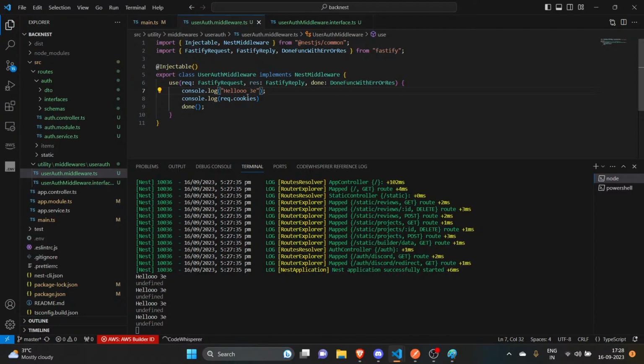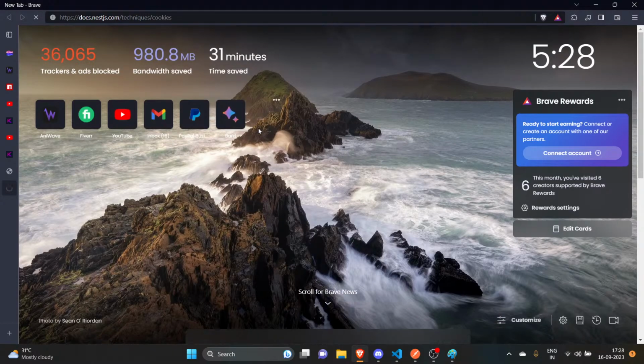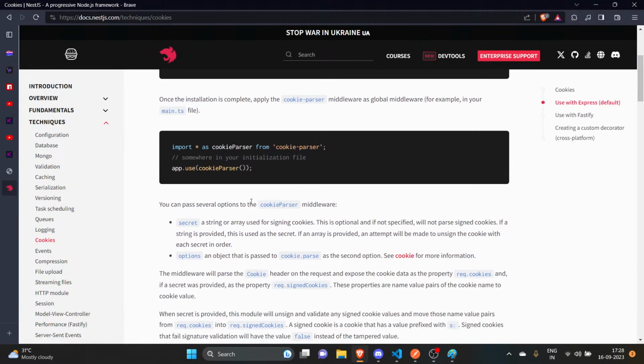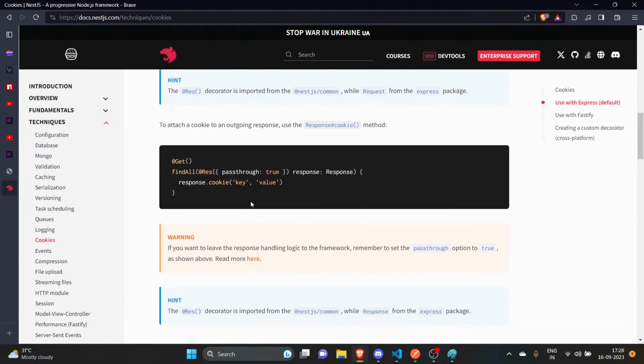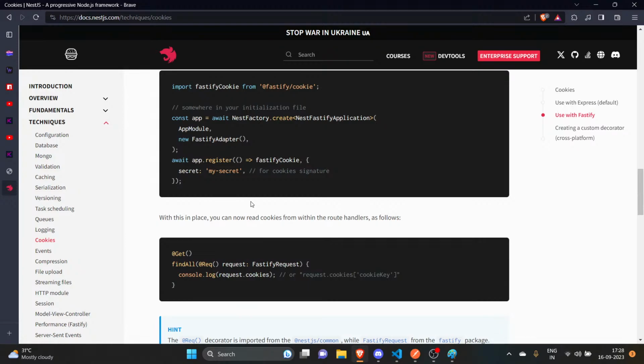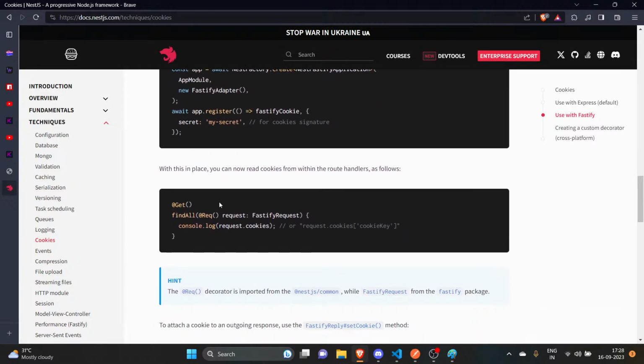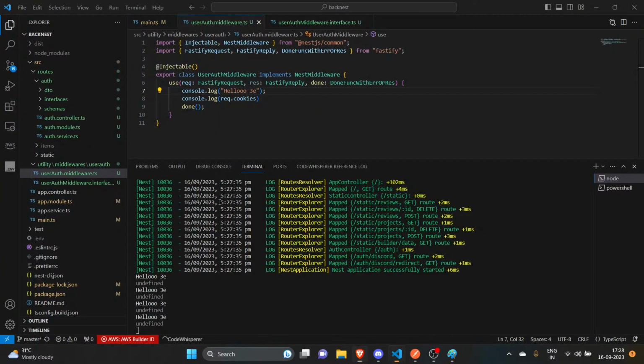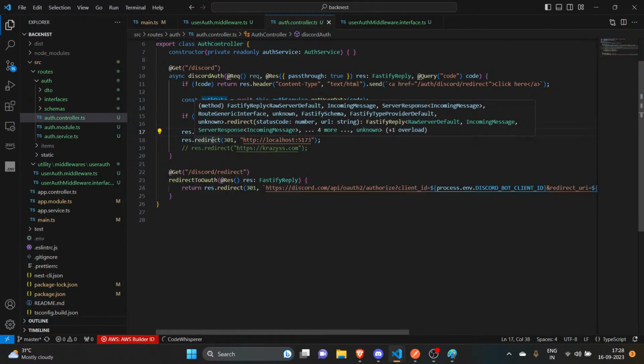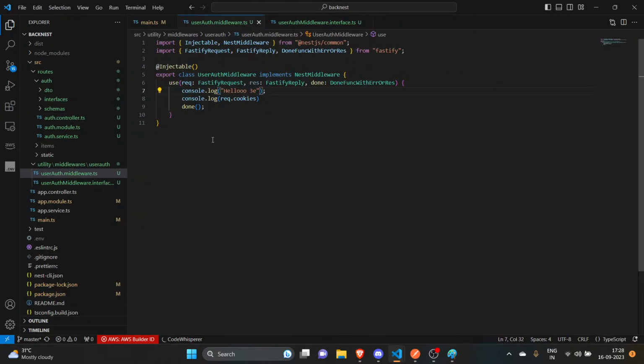And I would like to go to the Nest.js cookie section once more. I want to see if I am missing something. What am I missing, my friend? I totally remember request for cookies long ago. Okay, not a problem. I think the issue might be that this middleware is, you know what I'm saying. So, what the heck?